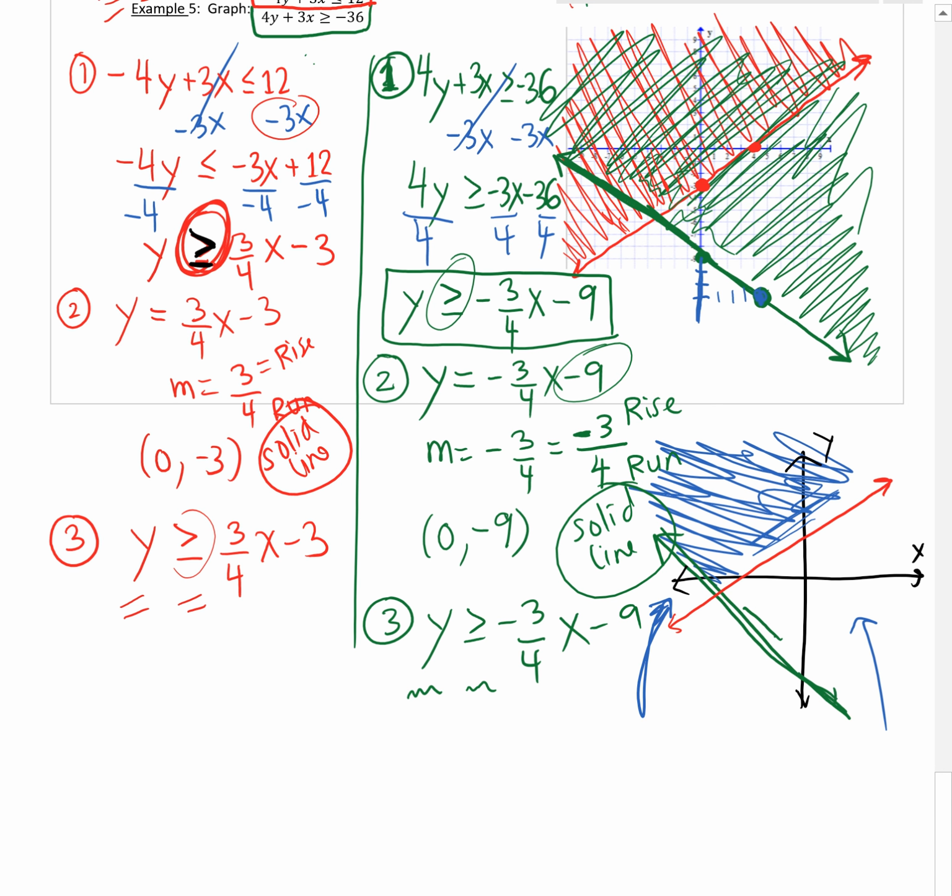So that's how you graph inequalities in two variables. Hopefully that made sense. It's kind of a lot of fun because you get to be a kid again and color, which is kind of nice, going back to your childhood. But that's kind of all the coloring we're going to do.